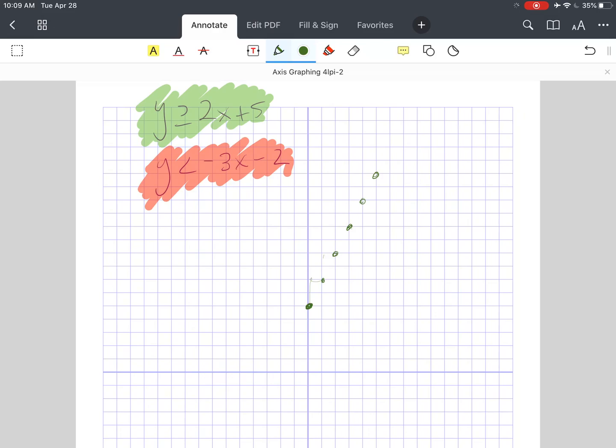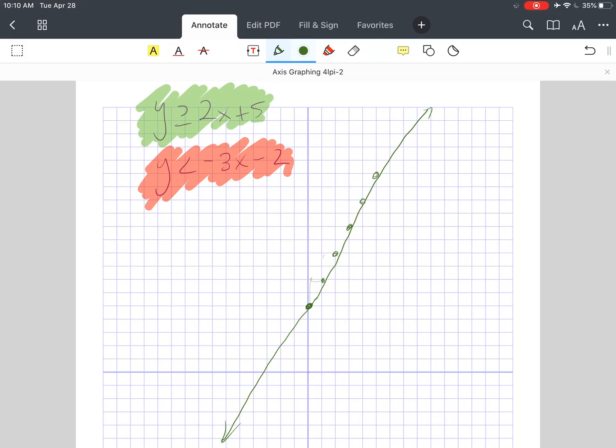Now, you decide, when we draw the line, are we going to make it dashed or are we going to make it bold? There's an equal sign, so that means we're going to make it bold, aka it's going to look something like this. Now from here, you can actually figure out which side of the border to shade.